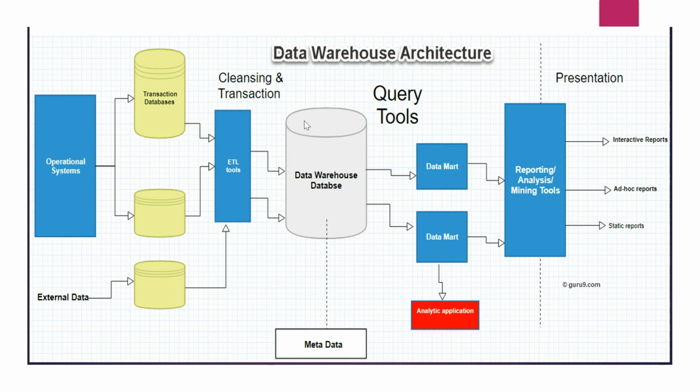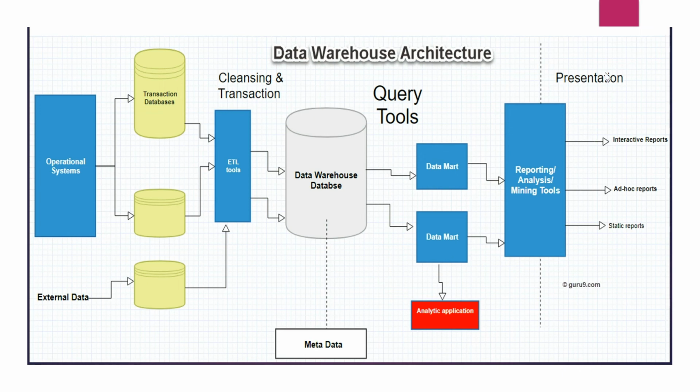Once this data warehouse is there, it is divided into data marts. Different data marts will hold different information, and based on those data marts, we have the reporting and analysis. For reporting, business can use Power BI, Tableau, SSRS, or any other reporting tools, whichever covers all their business requirements.